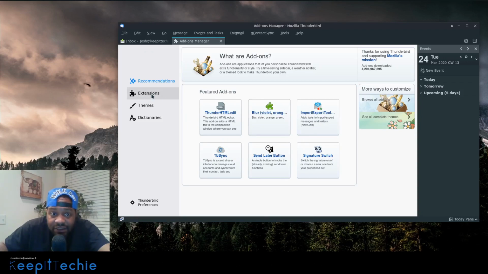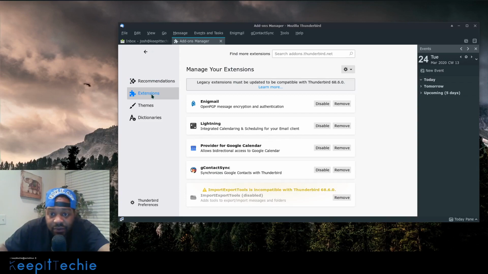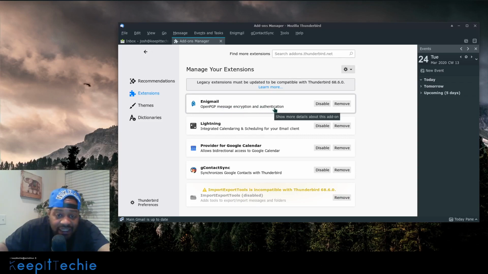The extension that is most important to me is Enigmail, which is the OpenPGP message encryption and authentication. This is very important to me because I like to send encrypted messages to certain people. Because if you didn't know, Google reads all your emails. Anything you send through their servers is read by them.